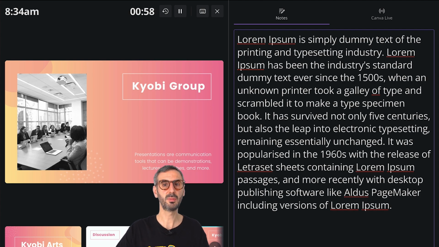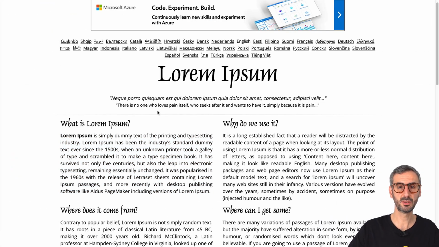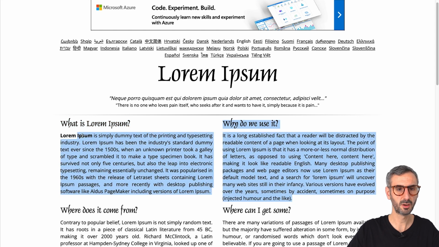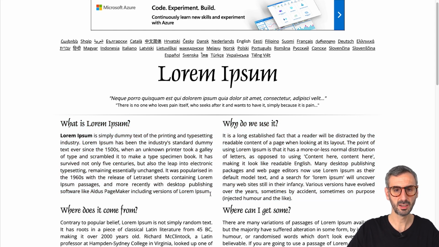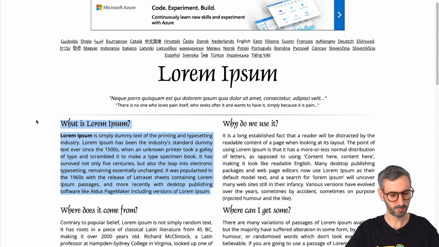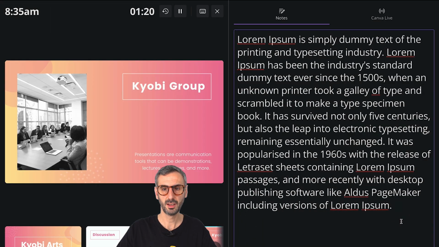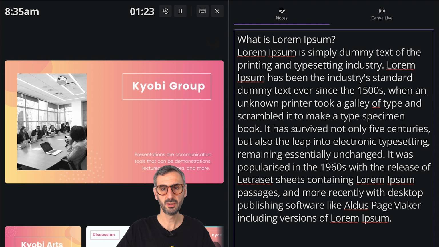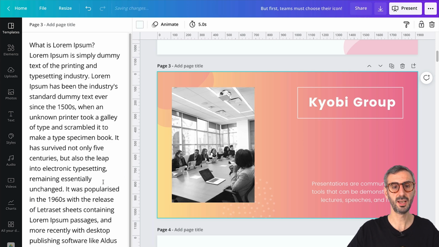And if you're like me, for example, if we come back to this lorem ipsum here, we have a heading and then we have the first two words that are bolded, then we have the rest here. If I copy everything on that page and I bring that to Canva and I paste it in my notes, you see everything is pasted and we lose the formatting options. So for people who present a lot, like me, I would love to have these options.